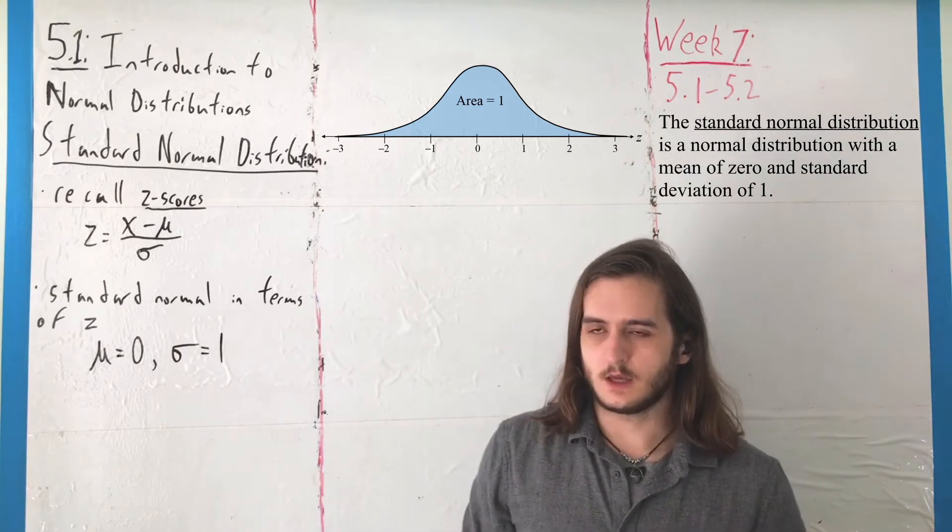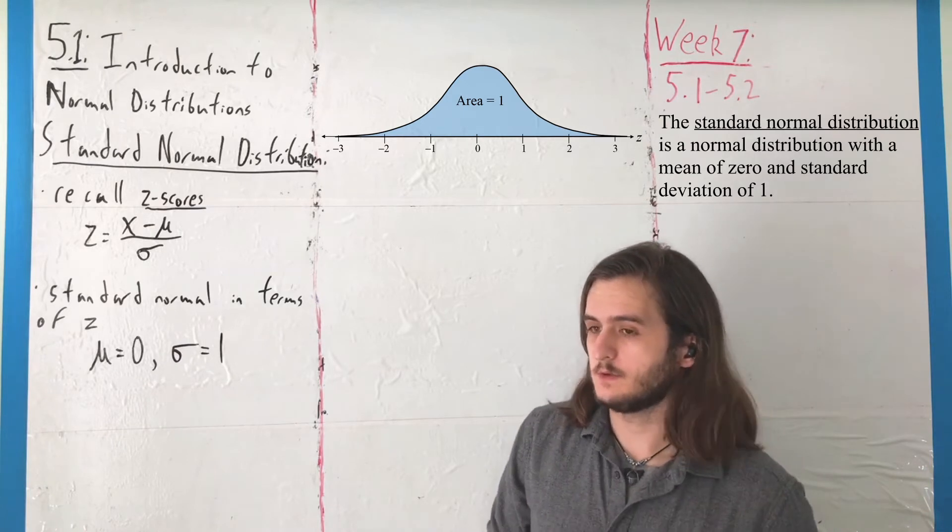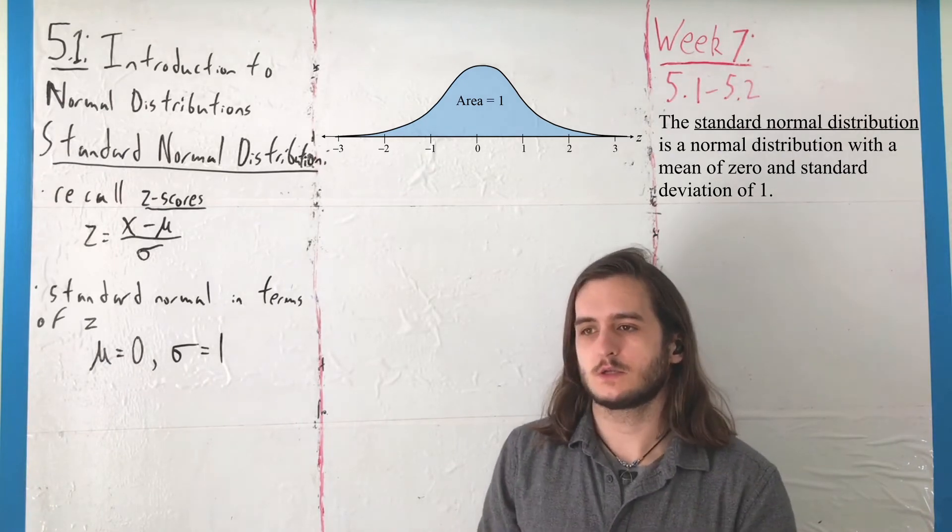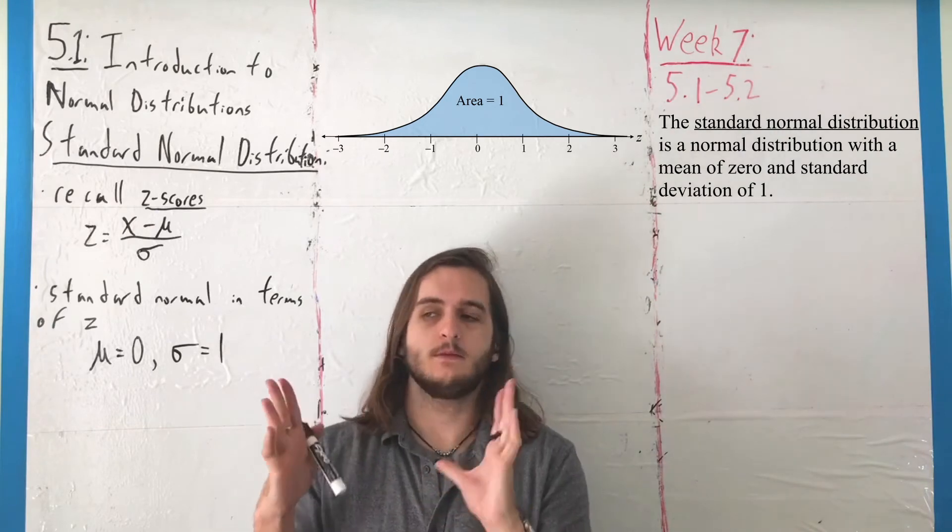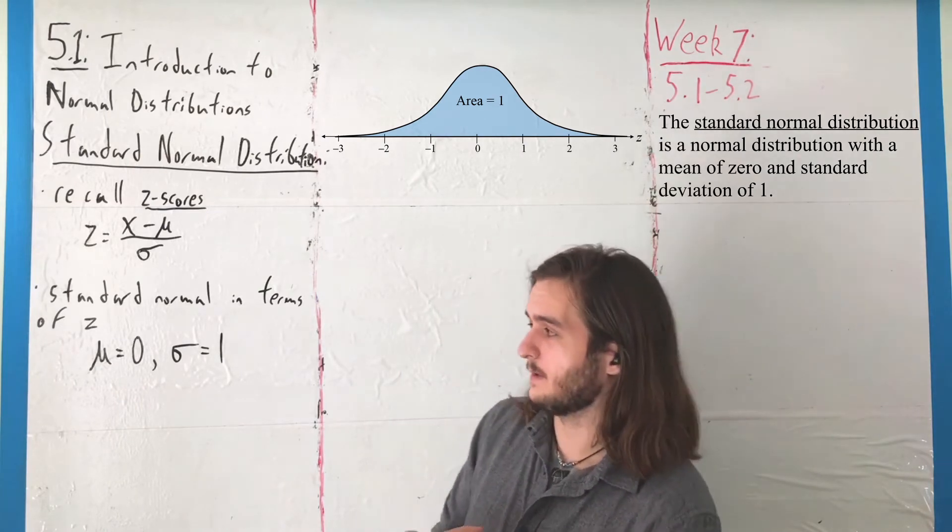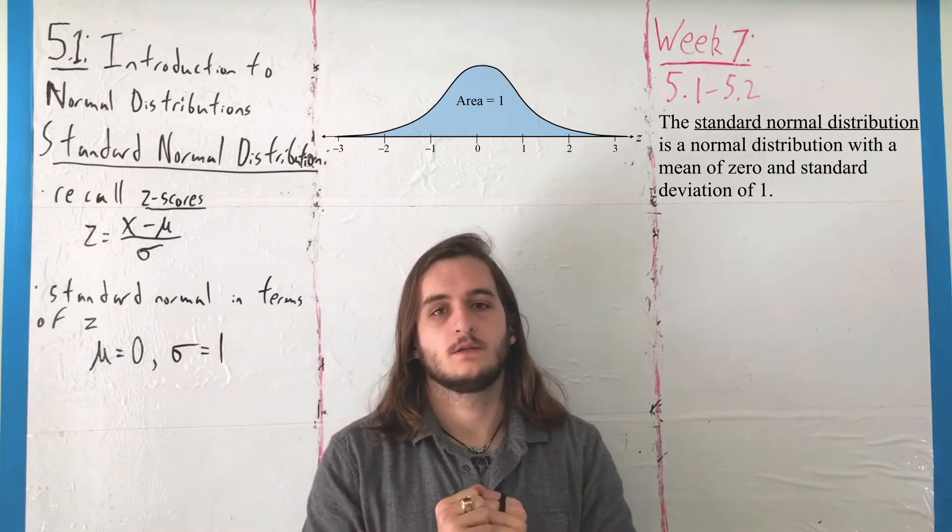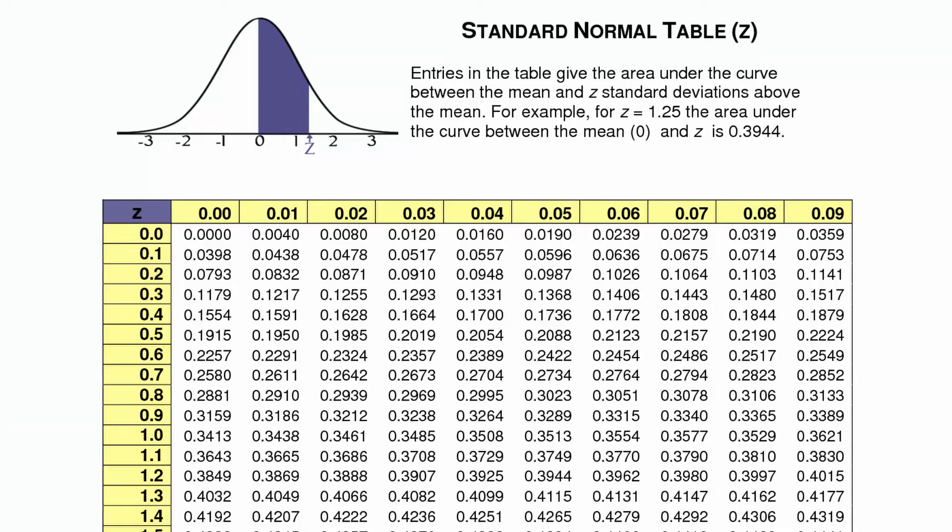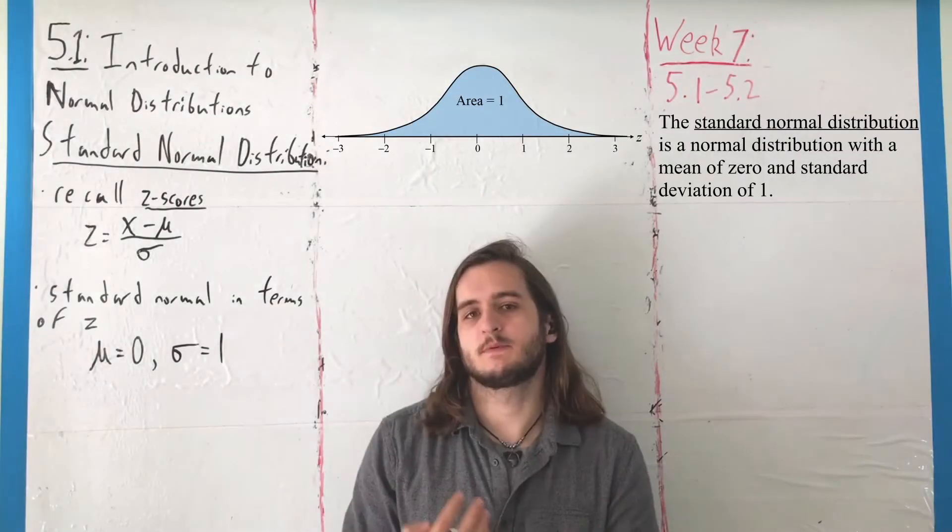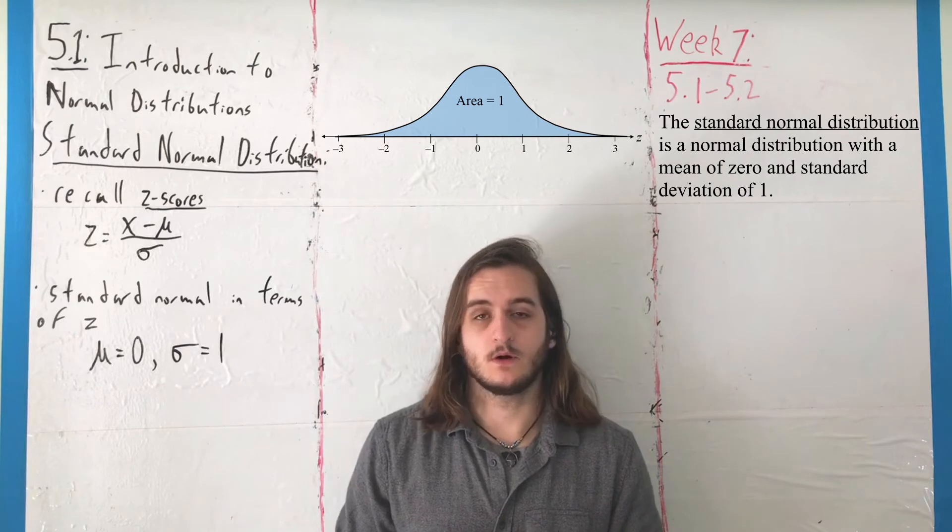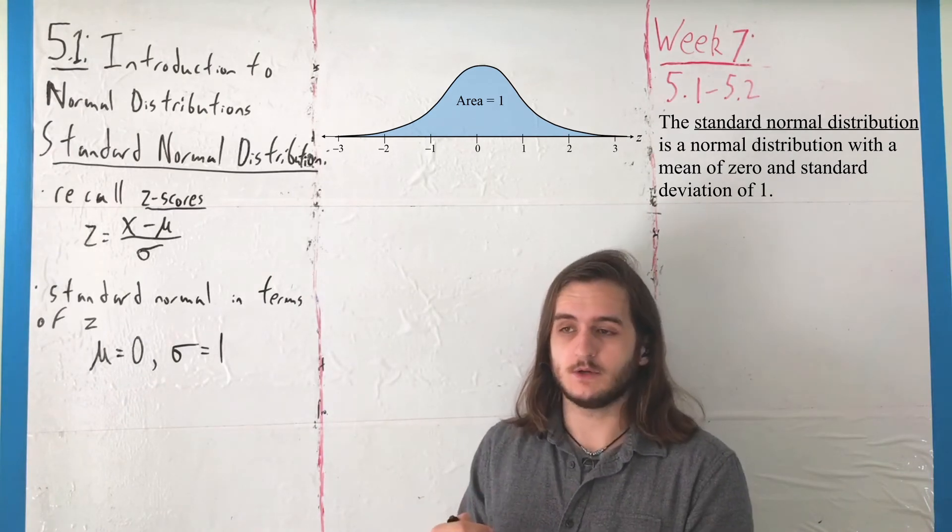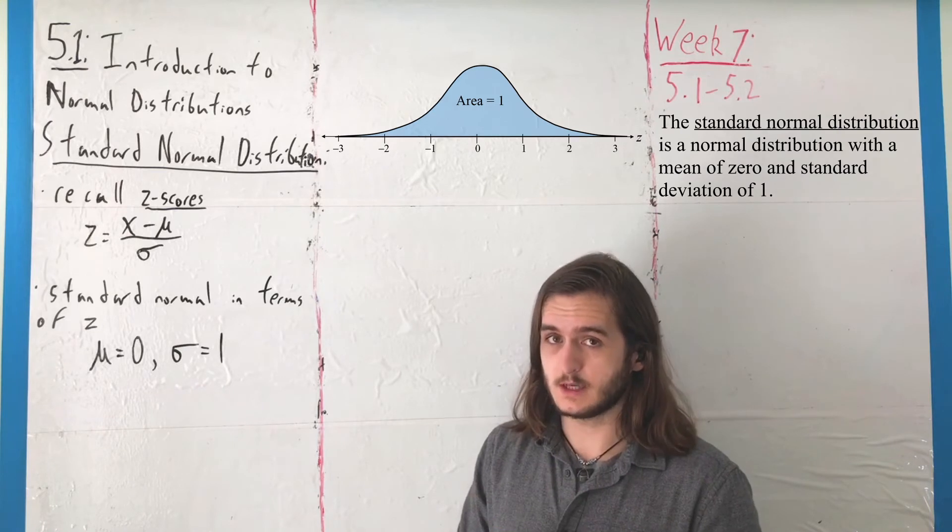And the reason why we do this is because, as we saw in Chapter 2, for any distribution that is approximately normal anyway, we can reframe it in terms of z-scores and turn the information that we have for something that might be a very strange distribution, as long as it's semi-normal, and talk about it in terms of these z-values instead, where we know a lot about the standard normal because it's a general pattern that we may not know about a more specific normal distribution to fit a more general data set, as it's very rare for data to actually fall into the standard normal distribution. But it's not incredibly rare for data to be normal in some other sense.